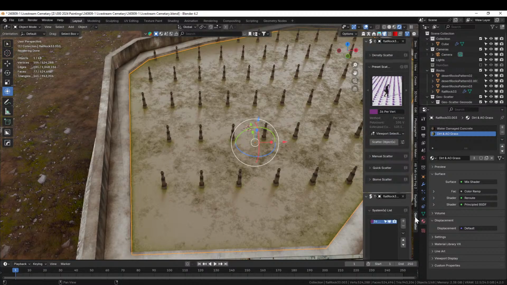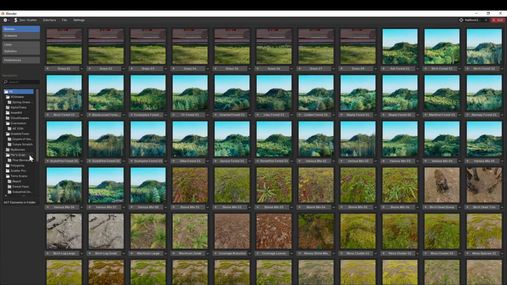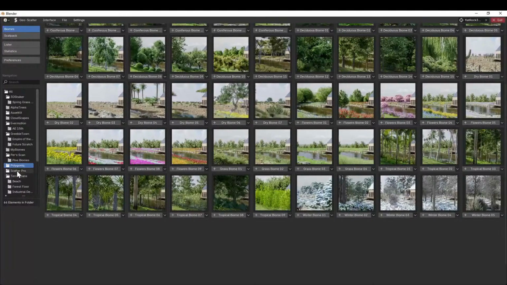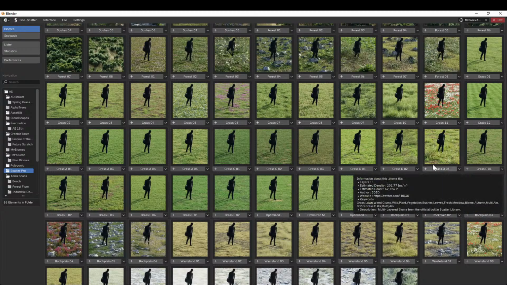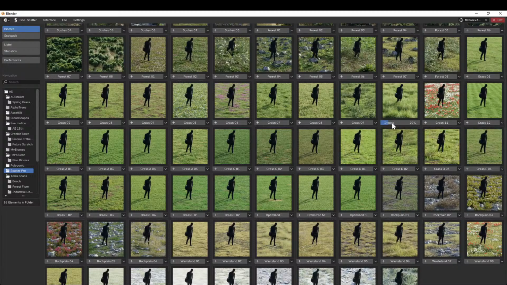And we're going to go with GeoScatter, same space. Biome, open biomes. And no, just the regular ones. Grass. Make it a little bit unkempt. See how that looks.